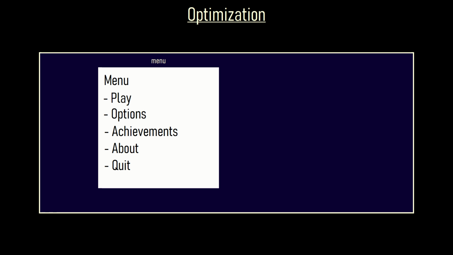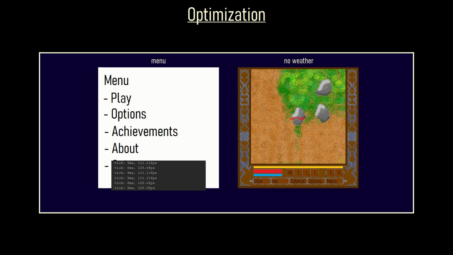Obviously, the game in itself already has an impact on the frame rate. Because of that, I start by showing the frame rate of the menu where barely any code is executed. As you can see, the frame rate is not 100% stable. The menu has an average of around 120 FPS. When I switch to the game but have the shadow surface disabled, then the frame rate is slightly lower. Of course, there will be more delay added when the mobs are added to the game, but an average of around 100 FPS is still pretty good.